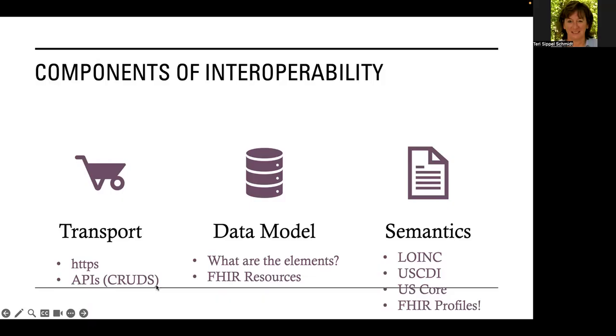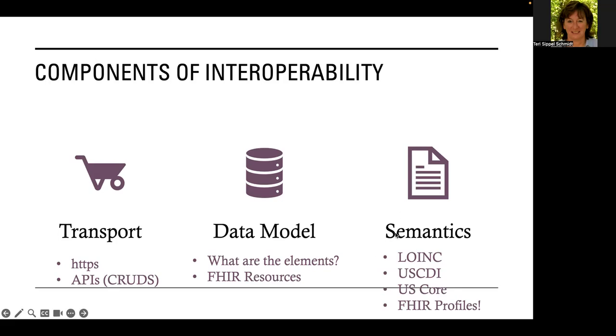In data models, you're going to hear about things such as what are the different elements that define a patient? What are the different elements that define a physical location? What are the different elements that define a piece of equipment? How about a surgical note? Those are all things that go into a data model. Those are defined in HL7 FHIR as what are called resources. I think you've seen those already, but we're going to take a look at them again.